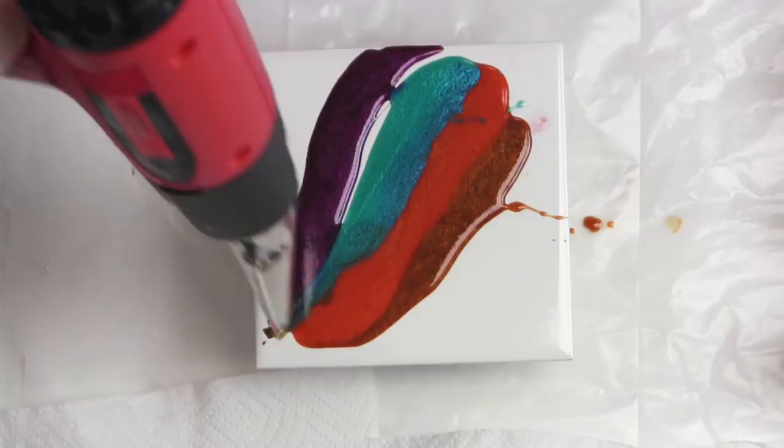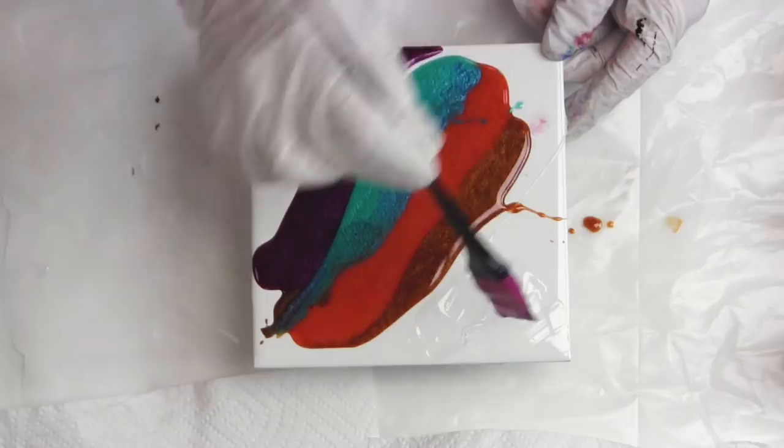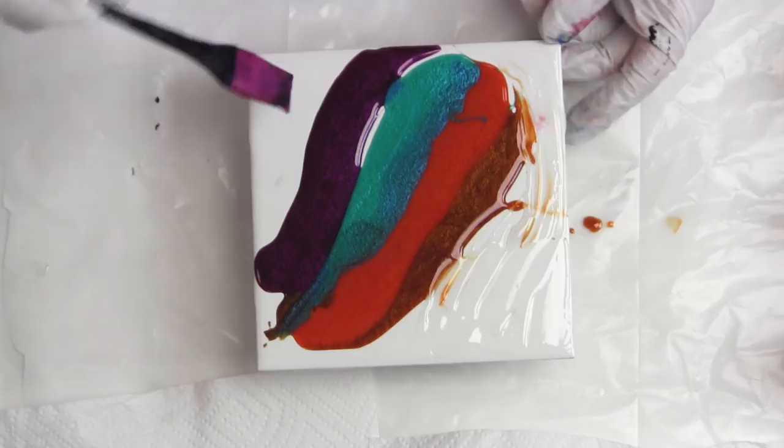I think I will add a tiny bit of clear to the edges here. Use my handy dandy, I love these little tools. They use them for hair coloring, but they're made out of silicone. And so you can move resin around, especially little bits of resin, like you just want to do a lubricant.